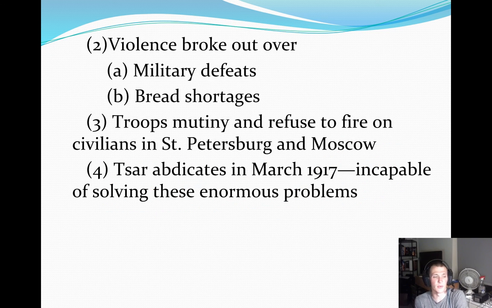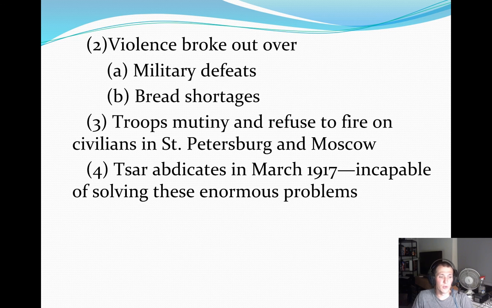Violence is going to break out as a result of the military defeats and the incompetence. You're going to have a hard time feeding the troops, and a hard time feeding the people at the same time. If you think about it, the Ottoman Empire is going to act as a bit of a blockade from the south of supplies coming up into Russia. So they're kind of on their own, with Germany in the middle there.